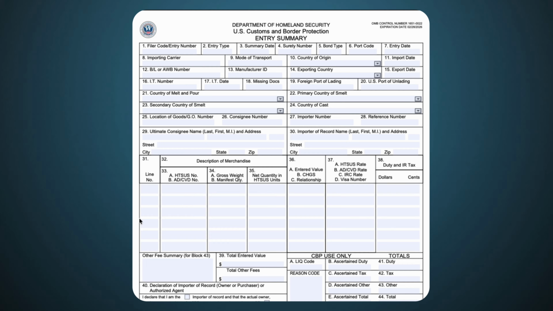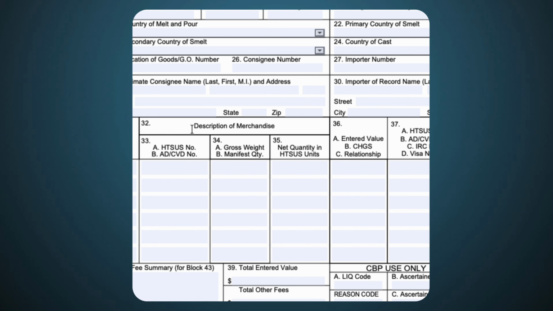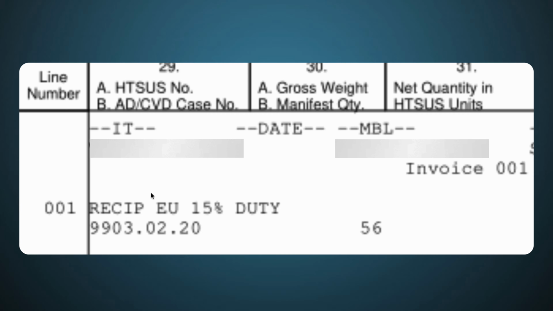But essentially, you're going to want to look at the section that is the description of merchandise. It might be numbered differently based on the version of the form. But under here, you're going to have some gobbledygook, including some HTS codes. Let me give you a snapshot of what mine looks like. You're going to see here that there's this duty. The duties that are refundable start with 99. So these code 99 duties are the IEEPA duties, and those are the ones for which the tariffs are going to be refundable. Anything else will not be refundable, at least in the context of this video.